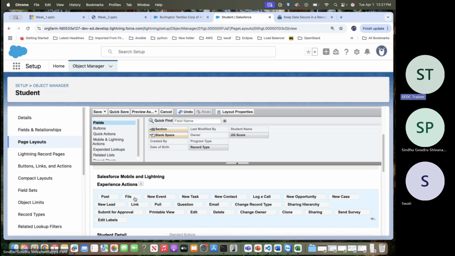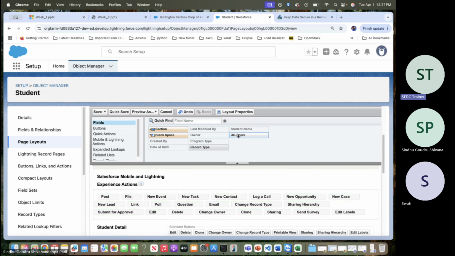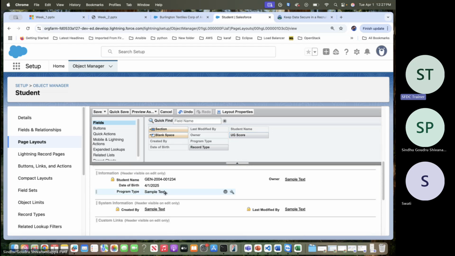If you say, I'll remove the printable view from this, I can remove it. You can do customization here. But let's learn all that later. Right now, for the UG student, we need to remove the UG score field. Then, do you see the save? Click on that save.